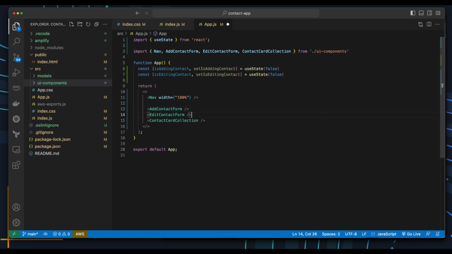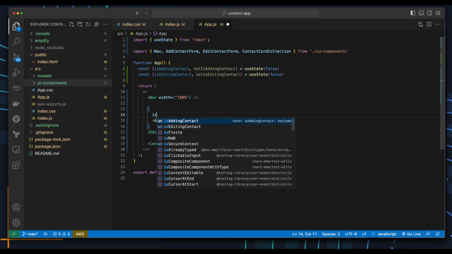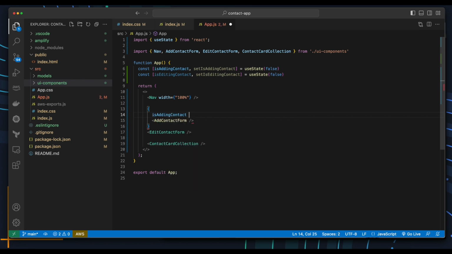Then around the add and edit contact forms, I'll add code to see if I'm adding a contact, and if is adding contact is true, I'll display the add contact form. And do the same for is editing contact, displaying the edit contact form if is editing contact is true.